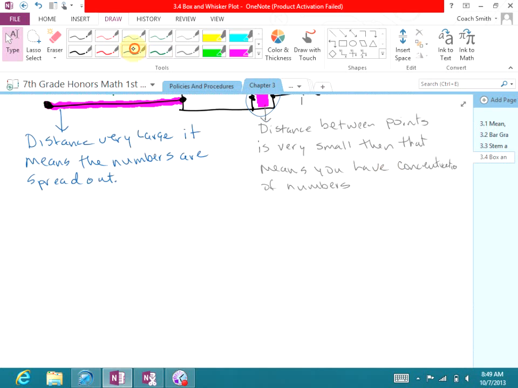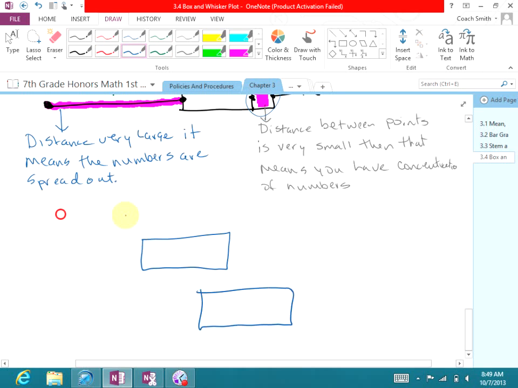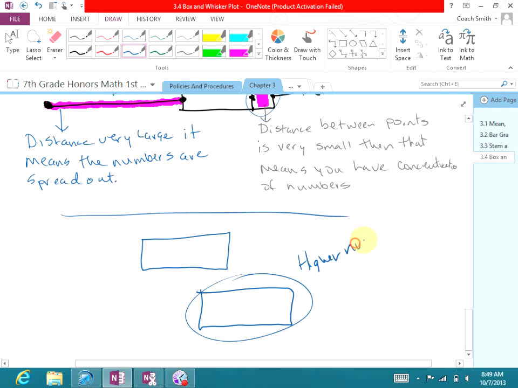In other words, as we look at those two boxes, if this is a box and this is a box and they're being compared on the same number line, then this one right here would have the higher numbers. Because it's further ahead, that means its median scores are higher than the other team's. Obviously there's the line in the box, all that. But that's what it means when you're comparing two sets of information.